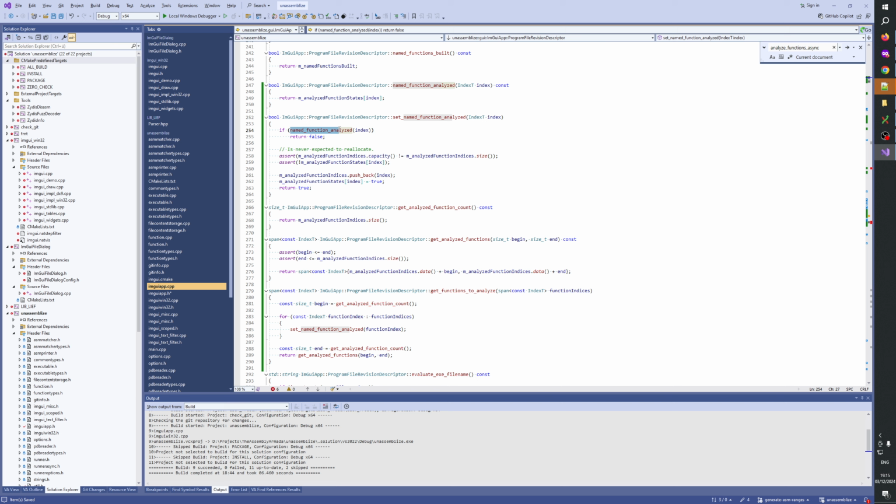If name function analyzed, function states. I think we can remove this one here.